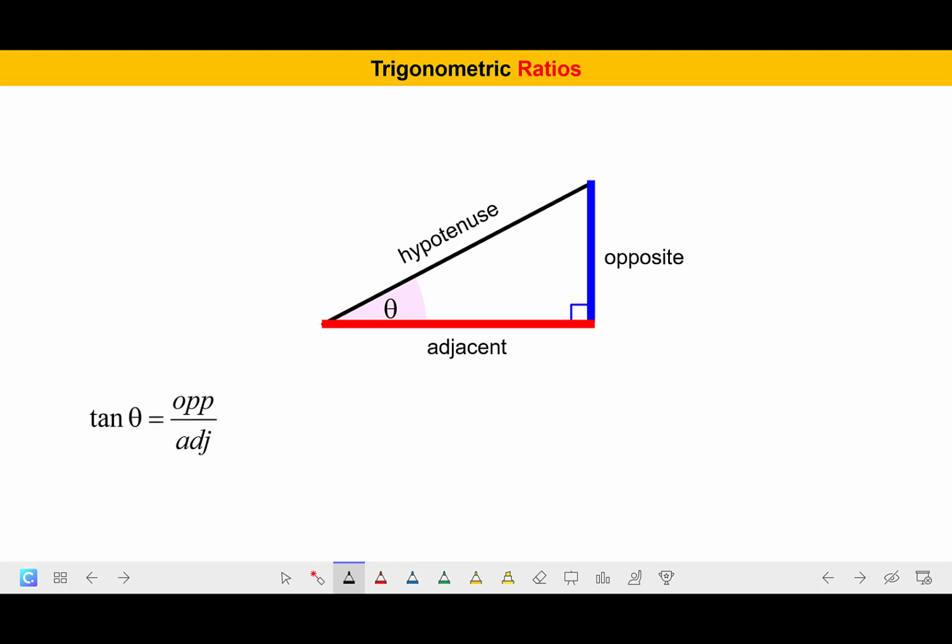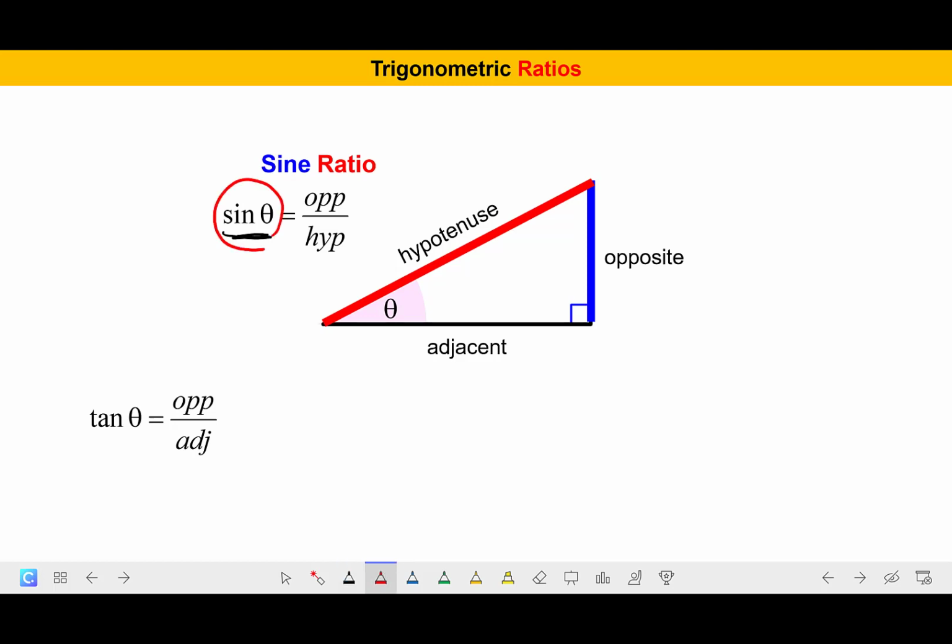So our next ratio is sine. Here we're going to be using the opposite and the hypotenuse. So in this case, it's a sine ratio, and we have the sine of theta is opposite over hypotenuse. Now, here's the way we abbreviate it. Please don't call this "sin"; we read that as sine, spelled out as sine. And that's the opposite over the hypotenuse. Again, remember, it's related to this angle here.